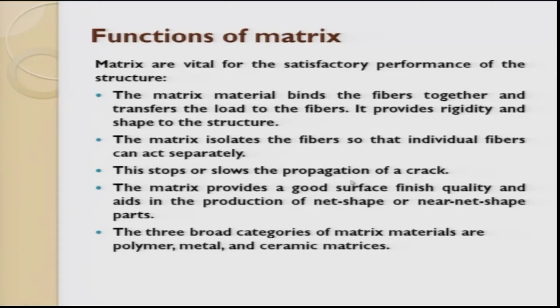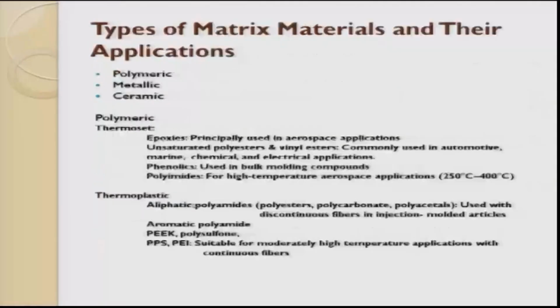Third thing is it tries to protect from the service environment, or I can put it this way: suppose there is a crack which keeps growing, the matrix makes sure that it diverts the crack, so that the energy is dissipated, the crack's progression gets prolonged and the service life enhances. So it is one of the major functions of a matrix to make the crack growth slower. Then it gives you a good surface finish. As I told you earlier, it also helps in making near net shape. So when you talk about matrices, three types I have already discussed.